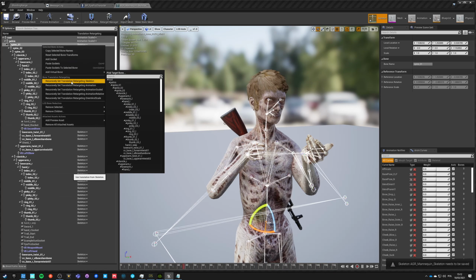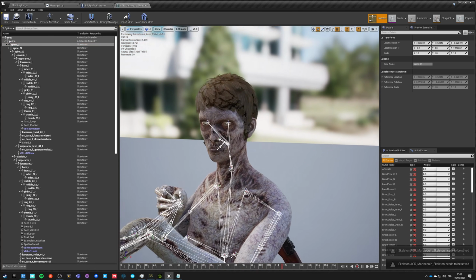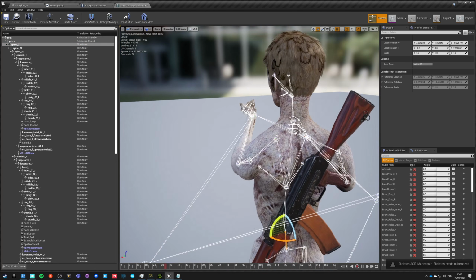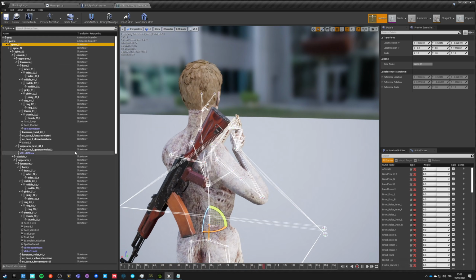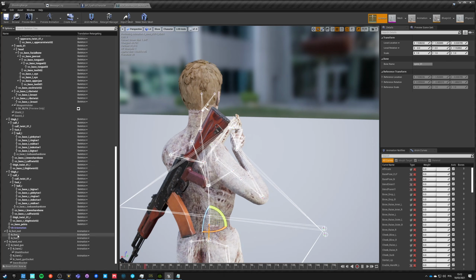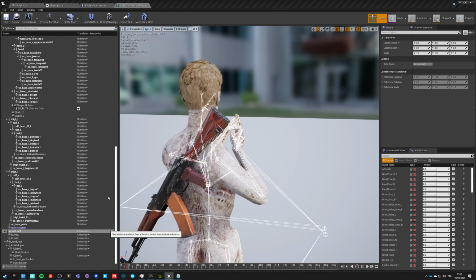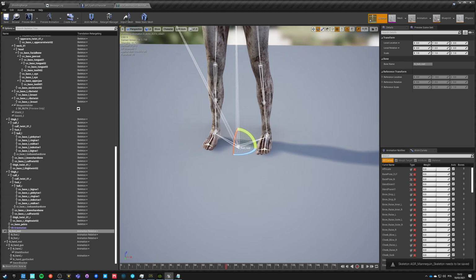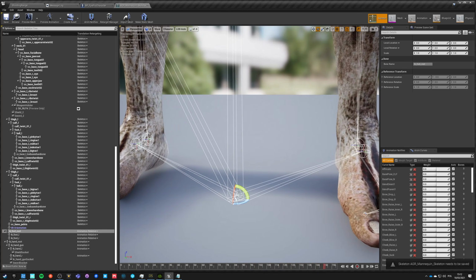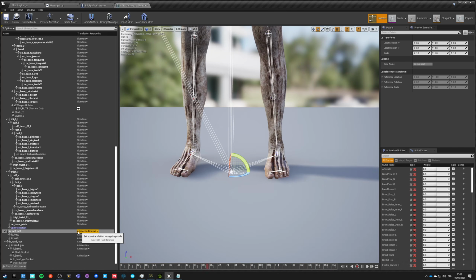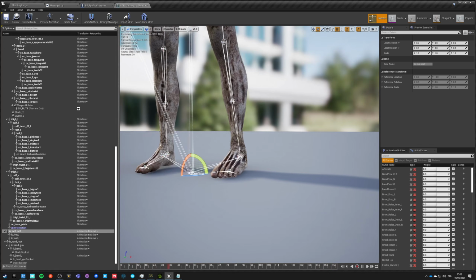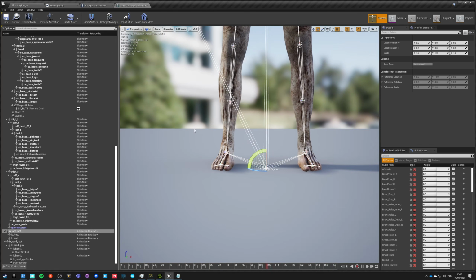We want to go with everything as skeleton, just like this. Just save it, and the only adjustment we're doing is here in the IK foot root, and we're going to set all of this as animation relative. And animation relative means that it will just make a relation between the difference of our mannequin and our character, and just drive it here, and this will help us to keep foot on the ground. So let's save it.